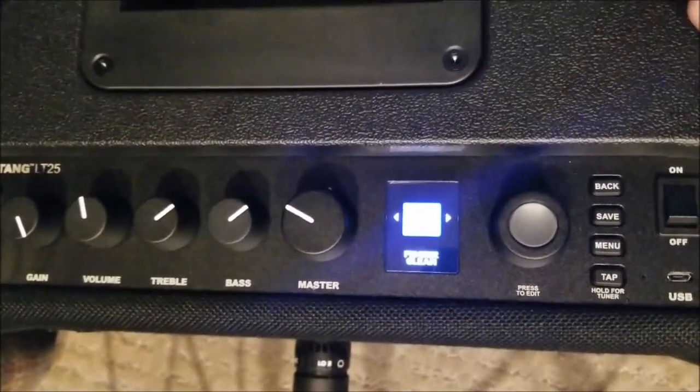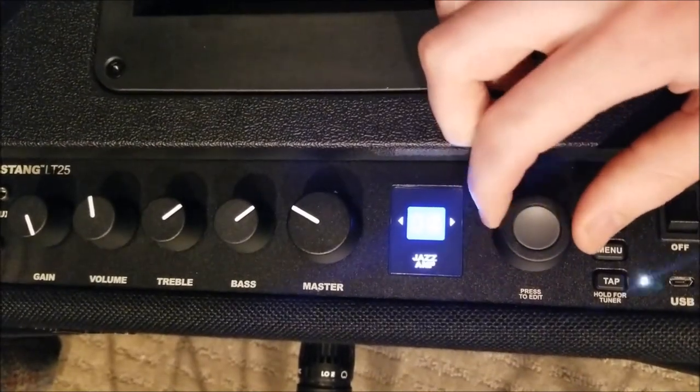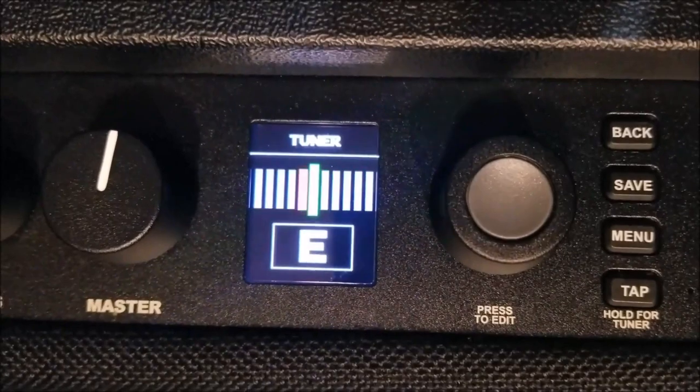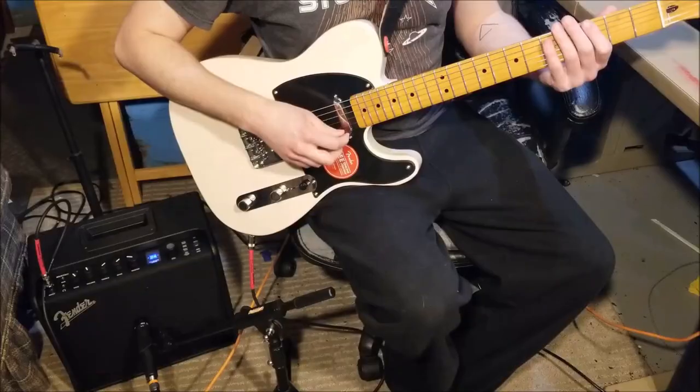The Fender Mustang LT25 is a 25-watt modeling guitar amp with an 8-inch speaker. There are 30 different amp models built in, as well as tap tempo and a built-in tuner. Let's check out some of these dirty tones.